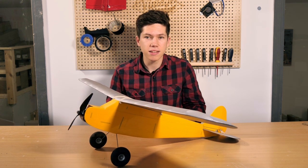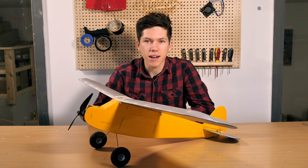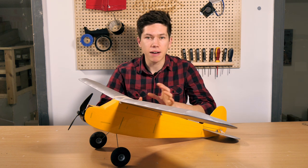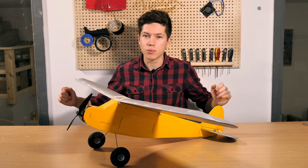You can also paint the fuselage and tail. So yeah, you can really do what you want with this plane. I've designed it to be as versatile as possible. So it's not just for beginners or complete beginners, it's also for people who want a bit of a platform to customize and to do what they want with it. So why don't we get our materials set out on the bench and then we'll get started.